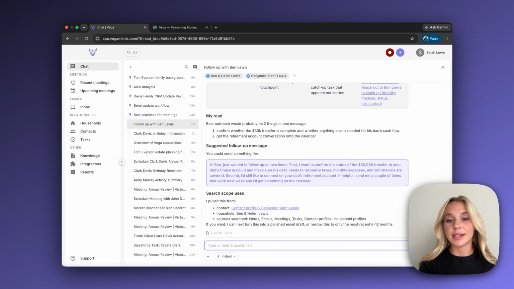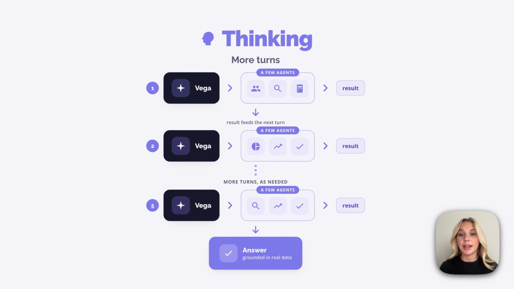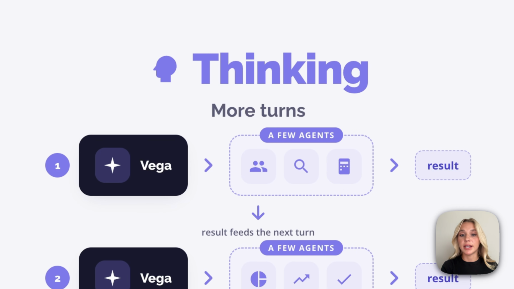Now, let me take a step back again and show you how thinking mode differs from instant. Thinking mode allows Vega to apply its full agent system. Remember, models, tools, loops, across up to 5 turns. So Vega starts by reading the initial query and running its suite of agents once, but unlike instant mode, it doesn't immediately return a response. Instead, it reviews the results and decides if more analysis is needed.